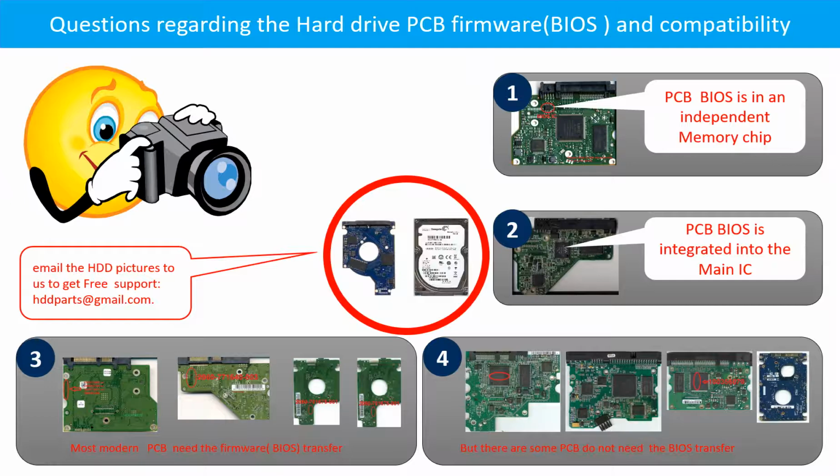If you have any questions, such as how to find a donor board, if your board needs to do the BIOS transfer, where is the BIOS of your PCB board, how to swap your PCB board? Please go to www.hdd-parts.com to check it out, or you may take pictures of your hard drive and the PCB board and email to us. We will give you the correct answer.